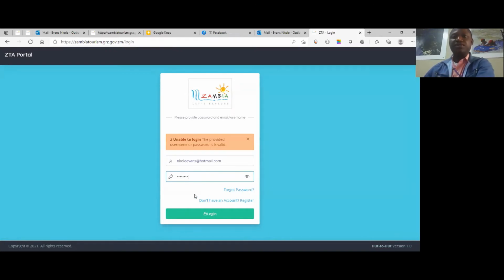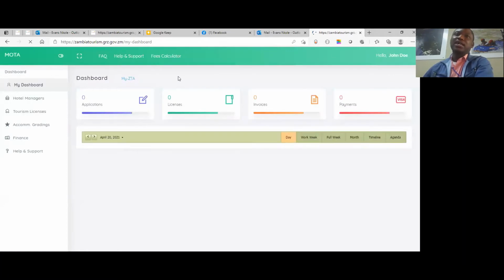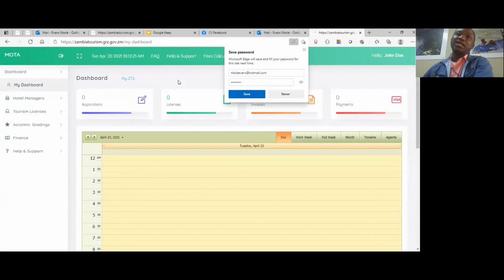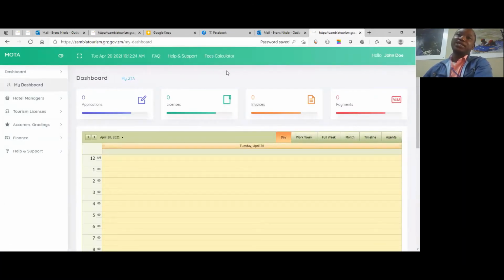So if I put an accurate password there and then say login, the system will log me in and I'll be able to see my dashboard.